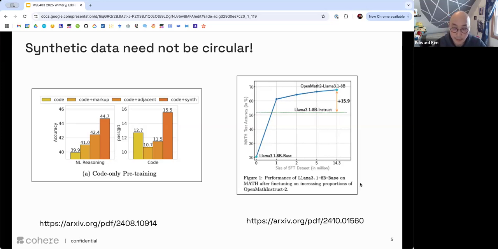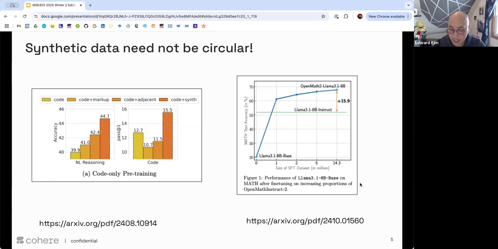So that's one example of quickly showing the result that we're going to work backwards from. That synthetic data really is useful, and it shows up when you actually evaluate models. On the right is another quite interesting example. This is from OpenMath Instruct 2, an NVIDIA paper. I think there are two takeaways from this plot. On the y-axis, you see test accuracy on this MATH evaluation set, a popular benchmark that people use for LLM mathematical capability.